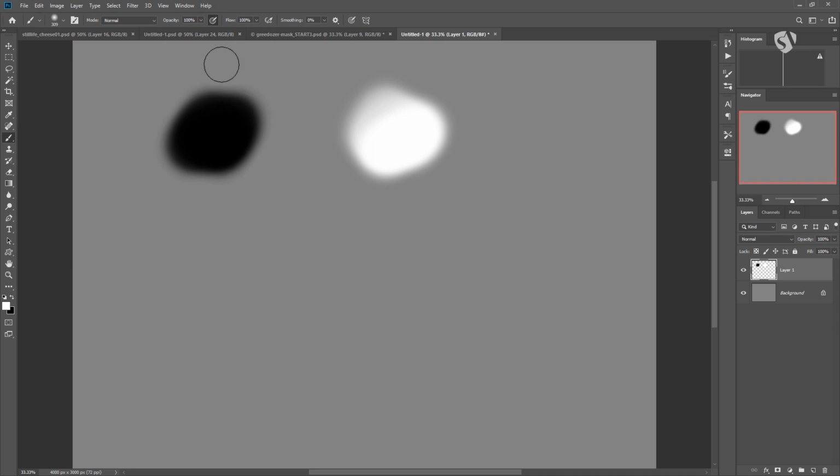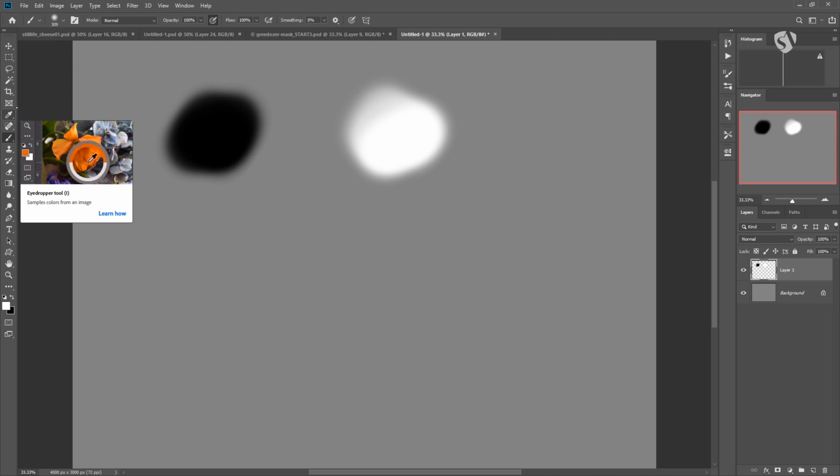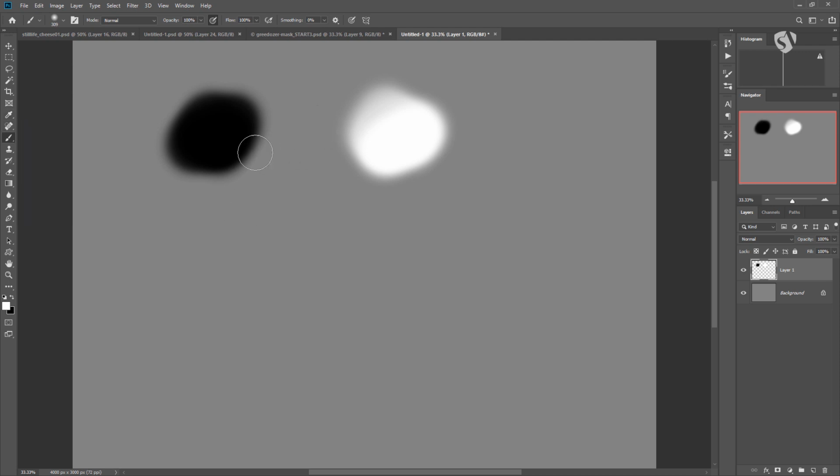What to do? My way to do so is to turn on opacity on pressure, and then while you have the brush selected, you can press the Alt button on the keyboard, and then you get the picker. The picker is, the eyedropper tool. Okay, I call it the picker.